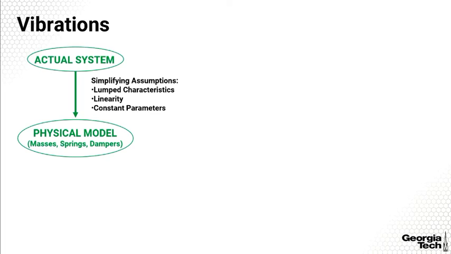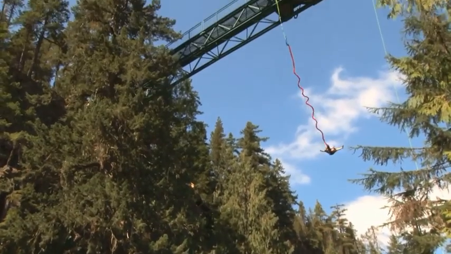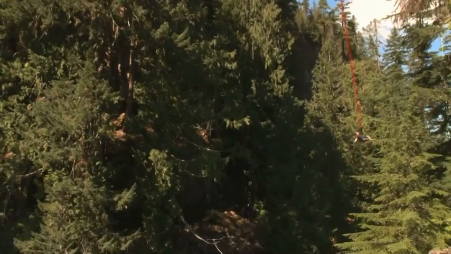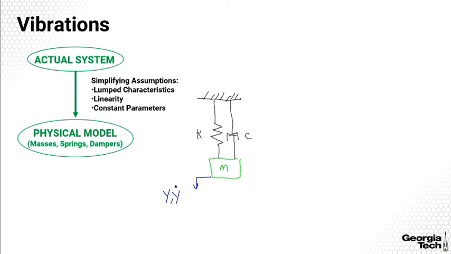Okay, finally, another clip. This is the bungee jumper that we saw in the first module. That bungee cord has spring characteristics. It has damping characteristics. So a simple model of that would be the mass of the jumper lumped together, and then the springing action, so we've got a spring, and damping action, so we've got a damper. All constant parameters, K, C, all linear. The last thing we have to add again is the generalized coordinate y, y dot, and y double dot.